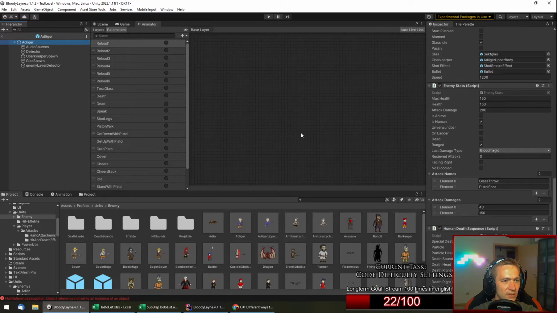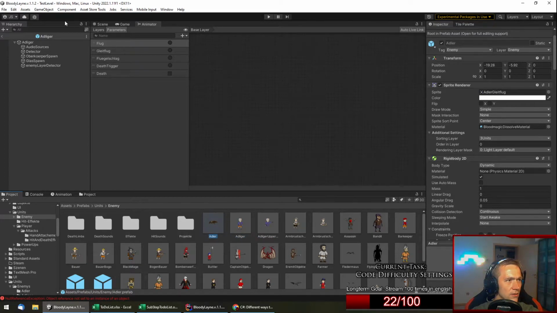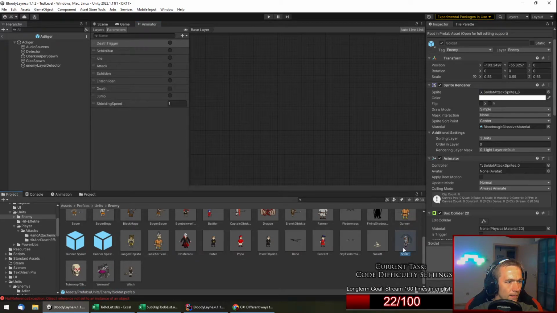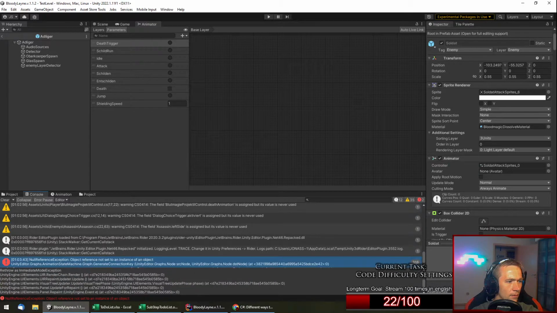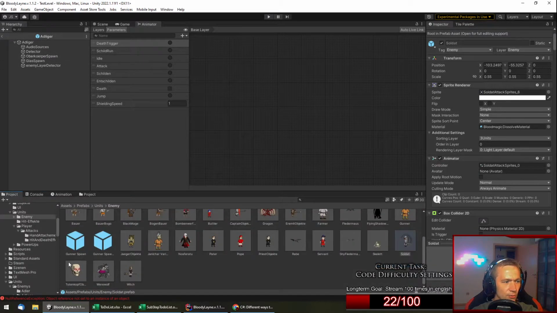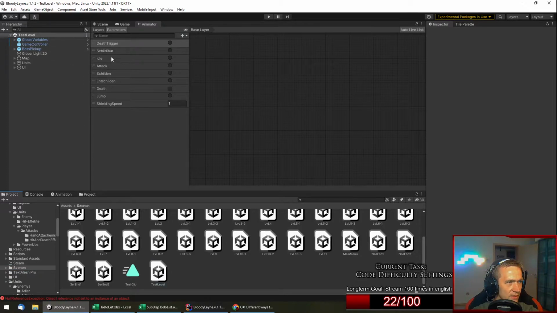Oh no, I have a bug right now. Sometimes Unity doesn't display anything inside of the animator. That's unfortunate. Oh, yeah, I can't see anything. Yeah, there's also a null exception. Let's try to reload the scene. Maybe this will fix something. Go to this test level.